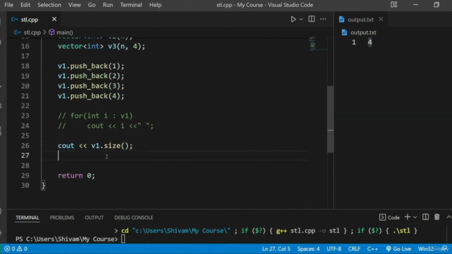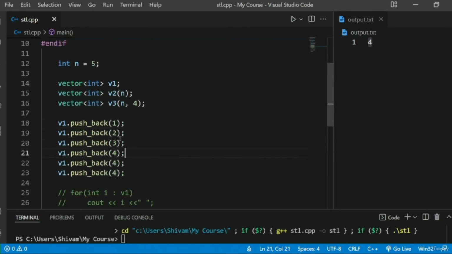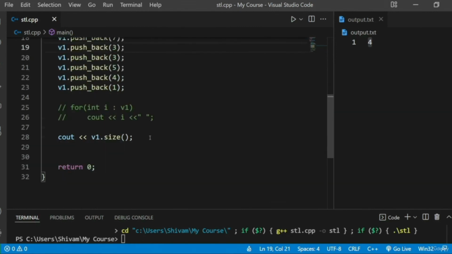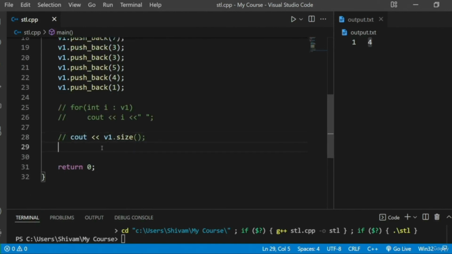Now let's shuffle the elements inside the vector and write the function to sort those elements. So first we will shuffle the elements and we are going to write a function which will sort our vector. Sorting in vectors.